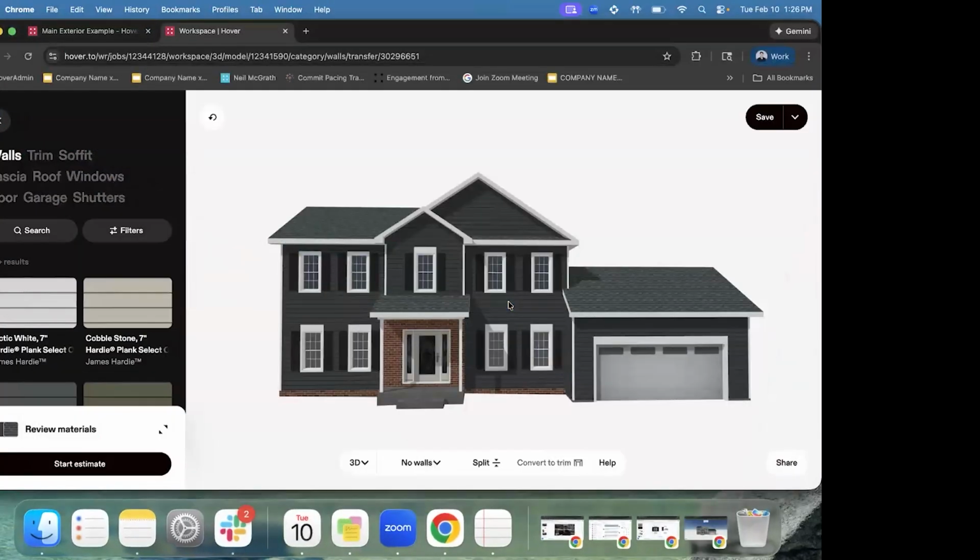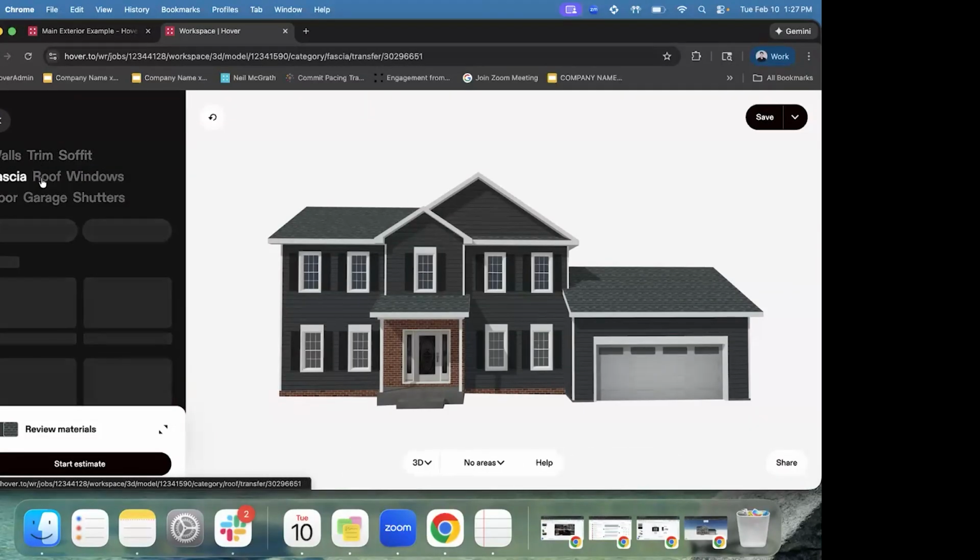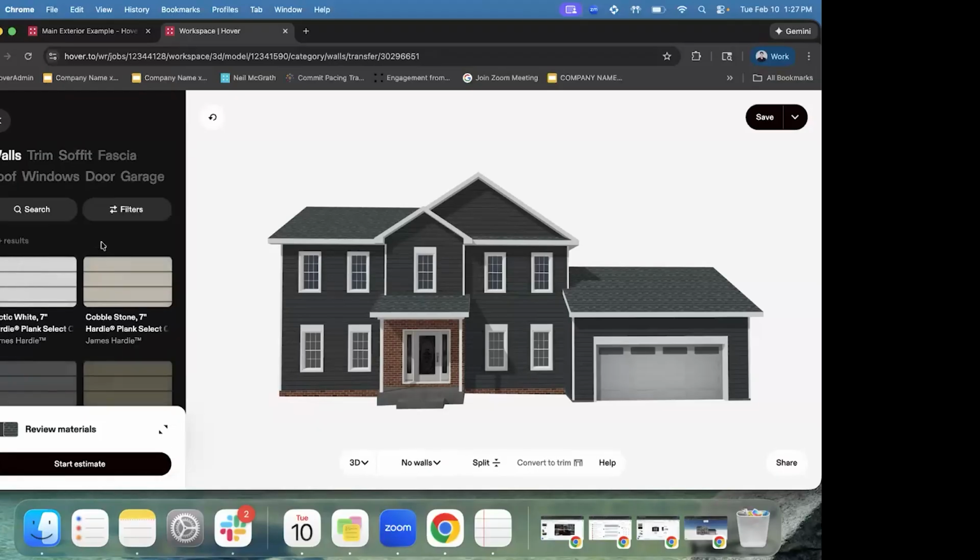Now, the new builder, to keep it all one flow and have it be cohesive, it's the same as the instant 2D design. And same thing, you can make changes to the walls, the trim, the soffit, fascia, roof, windows, doors, garage, and shutters. This was a highly requested feature by a lot of you. So here it is. If you were to click shutters, we now allow you to actually remove shutters. We don't allow you to add any shutters. One call out there, but we now allow you to remove shutters.